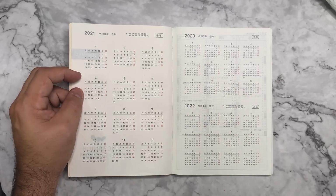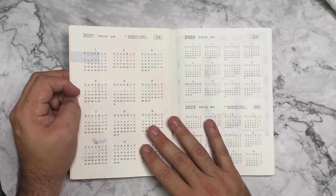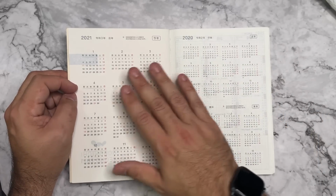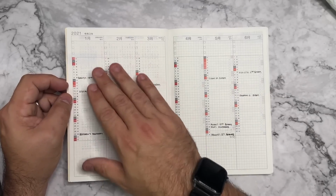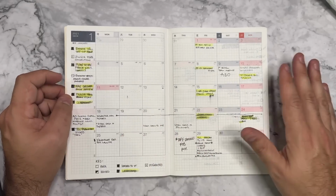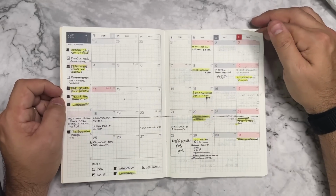Now, one thing that Hobonichi offers that people love is the paper itself, Tomoe River paper, very thin but holds up incredibly well to fountain pens and other inks. From a functionality standpoint, the Hobonichis also offer a plethora of resource pages as you're going through with them. Full calendar pages for now and future years. Pre-printed months, so you can just start using them right away, whether you have priorities for the month or specific days and things you need to write down inside of your calendar. Each month has a full calendar set up as well, with plenty of room on the sides for extra notes or dates, and pretty large spaces for each of the calendar days.